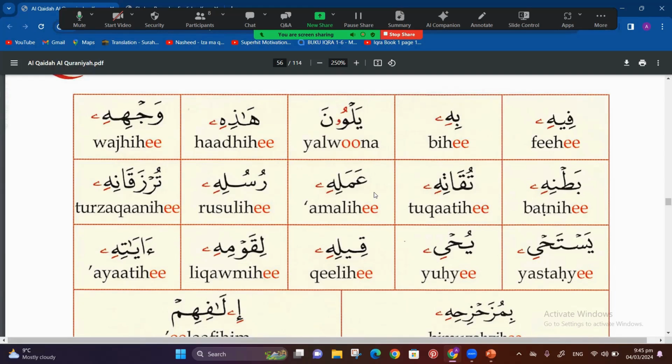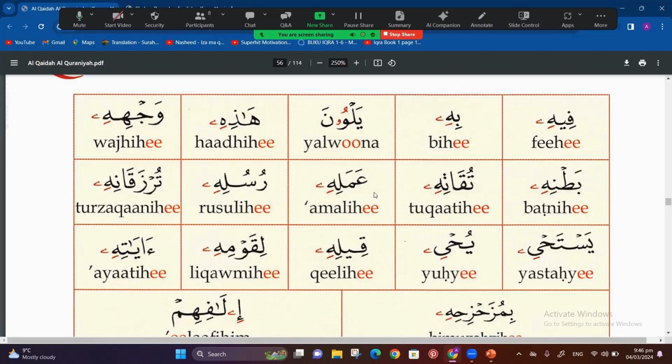For example, this word here is yal woona. So I'm making a sound like woo. I am not saying yel oona, right? It's not that different a sound, but sometimes people can get confused and say yel oona, ooh. They can make this sound mistakenly as well. So what you're supposed to say is yal woo, woo, this here yal woona. So I'm stretching the woo sound here for two counts.